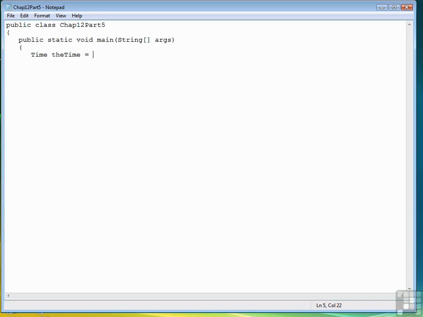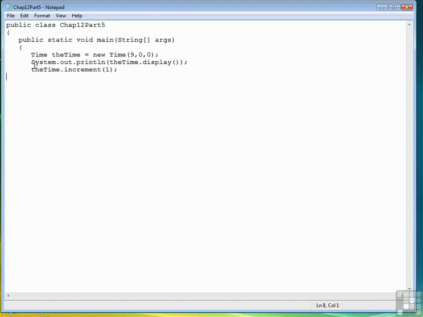Time theTime equals new Time, and we'll just say 900. Then we'll display the time. System.out.println theTime.display. Then we'll increment the time. Let's do it by 1.